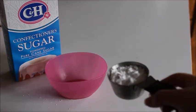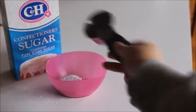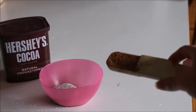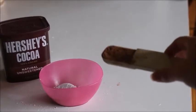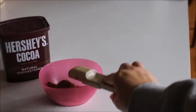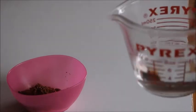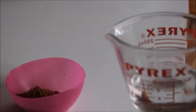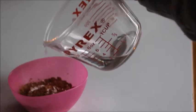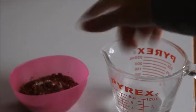So I'm going to take a fourth of the powdered sugar and I'm just going to pour it into the bowl like that. Next, we're going to take about a tablespoon of any kind of cocoa powder, but make sure it's Hershey's or chocolate cocoa powder. Now we're going to gradually pour in about a half cup of water just to start getting the mix more liquidy. And then stir it up and then repeat.